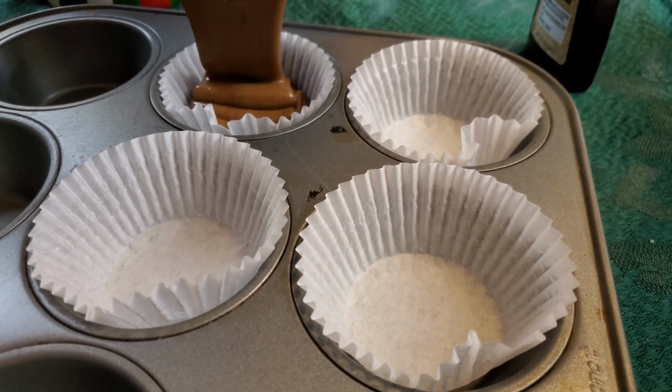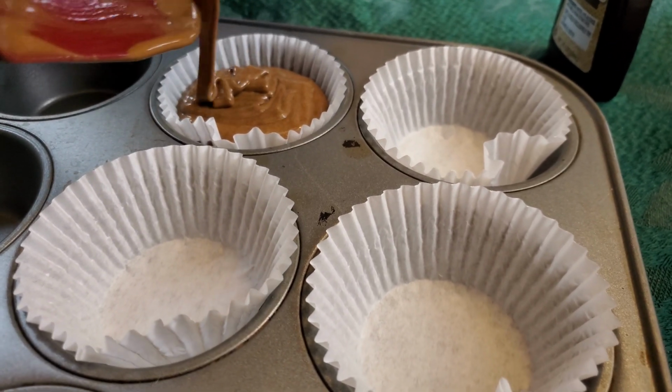With the leftover batter, we ended up getting 4 cupcakes, not 8 like the recipe says.